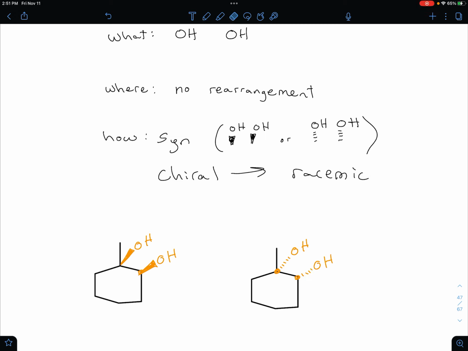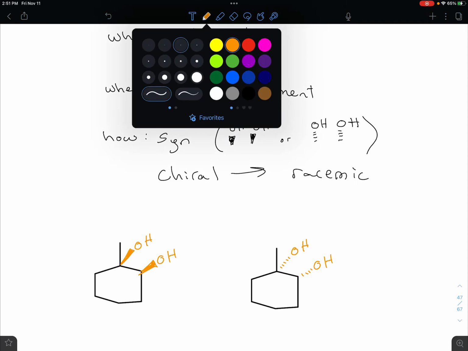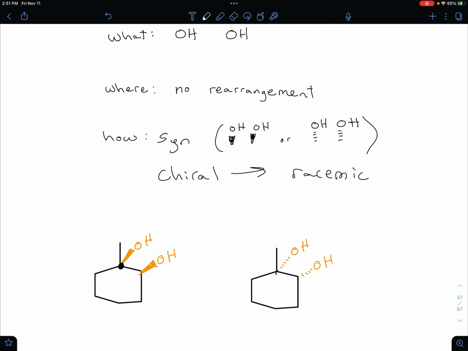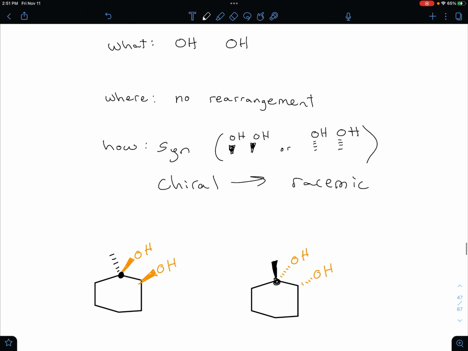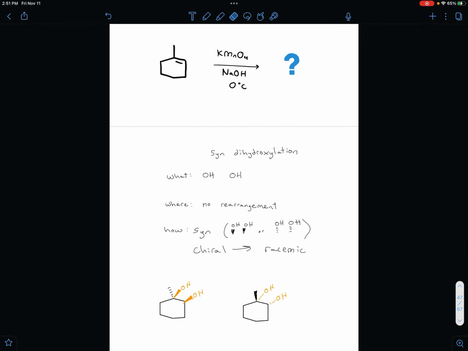And the last thing you want to fix on this molecule is you want to make sure that that carbon here is tetrahedral, and so it's going to have 2 bonds in the plane, 1 coming out at you and 1 going away. And for the left molecule, it needs a bond that's going away. For the right molecule, it needs a bond that's coming out at you. And so that's how we're going to draw that methyl group that was there in the original reactant. So those would be your two products for this reaction.